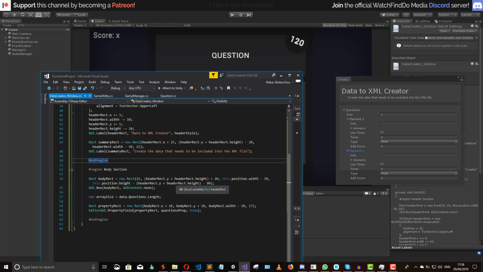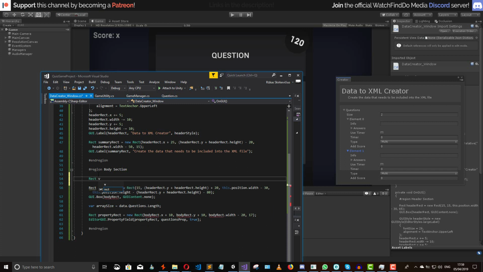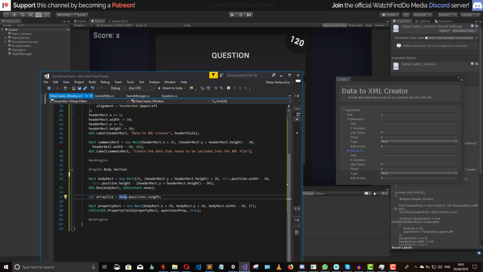The first thing we need to do is create a brand new rectangle, and this rectangle is going to be called something like view rec. We can say that it's going to be a brand new rectangle, and this is going to be the entire content area rectangle. So for example, right here at the current moment, the rectangle would be something like this height. We also want to make sure that this view rectangle is defined after the body rec is defined. So we need to cut this and put it somewhere like here.